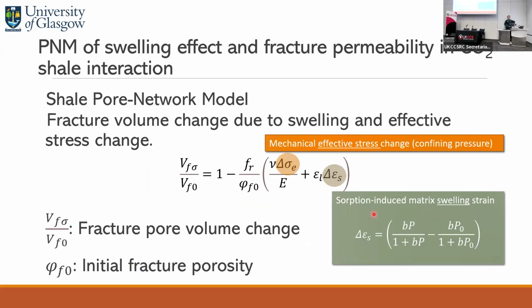So we contribute this shale pore network modeling. Fracture volume change due to swelling and effective stress is the main equation. So how do the swelling stress and effective stress change? Because as we said, the fracture permeability of the rock is interesting: when we inject fluid inside, we decrease the effective stress, and decreased effective stress means the fracture will open. In the real reservoir, we inject something into the fracture, the effective stress will decrease, and the fracture opens. But the swelling effect is a reverse effect because it increases the matrix volume, so the fracture will be closed. One opens, one closes. So how is it working? They need to be identified in detail.